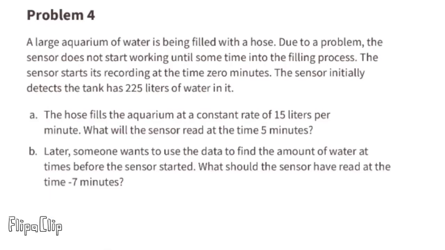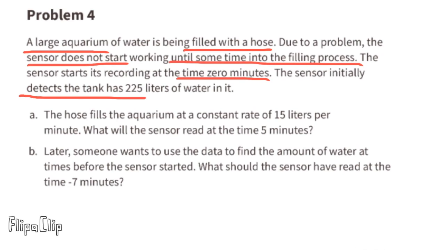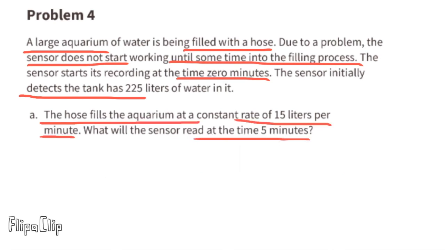Problem number 4. A large aquarium of water is being filled with a hose. Due to a problem, the sensor does not start working until sometime into the filling process. The sensor starts its recording at the time 0 minutes. The sensor initially detects the tank has 225 liters of water in it. A. The hose fills the aquarium at a constant rate of 15 liters per minute. What will the sensor read at the time 5 minutes?